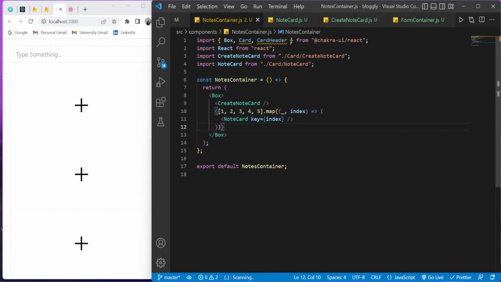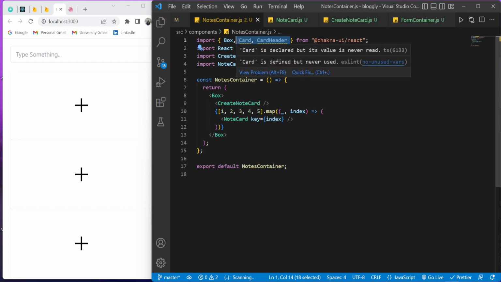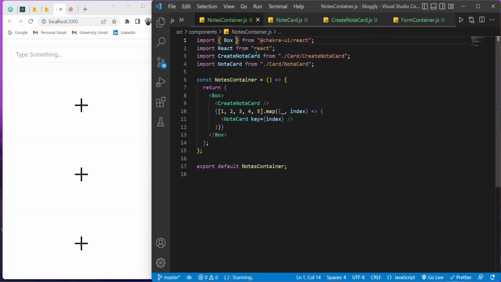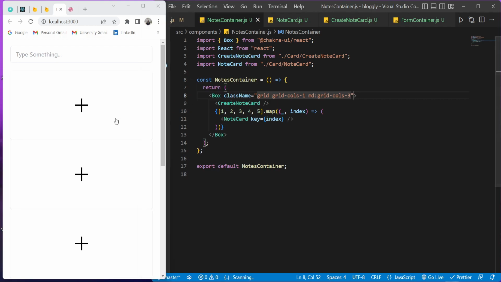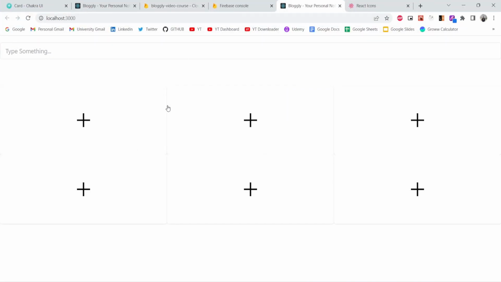So what I will be doing is using grid of Tailwind CSS, because everyone knows what grid is. Now see how I will add the grid syntax. In the box, let us add the class name. Now just simply add grid-cols-1, because on mobile screen I want to show only one column in one row. For medium screen I want to add 3 columns. That's it. Save this. Now you can see that we have the 3 cards in the same row.